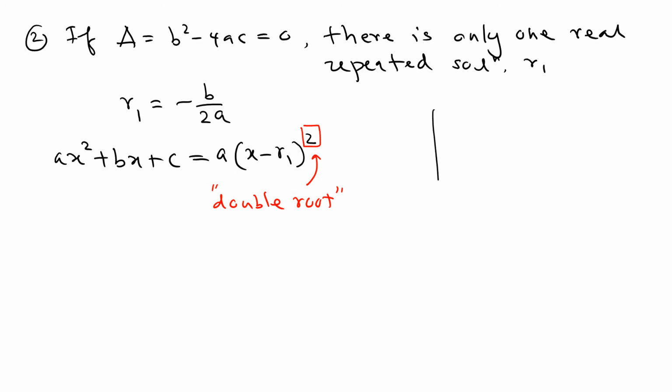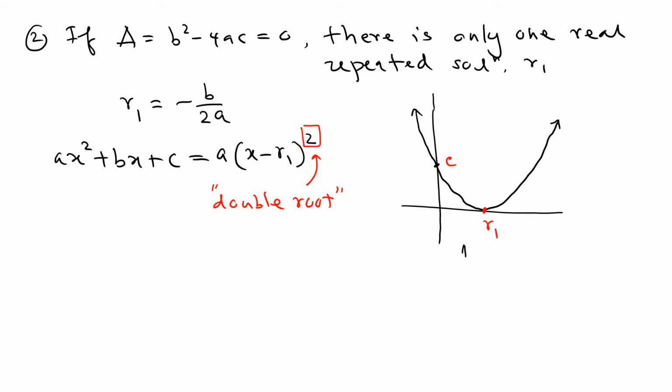So what happened in the graph? Because there's only one root, that means it cannot cross 2 times. It can only cross 1 time. So the graph is going to look like this. It's going to go there, touch, and come back. That's what happened to the graph, and that's exactly the C value again as before. That's the C value, and that's exactly the R1 value. So there's only one x-intercept.